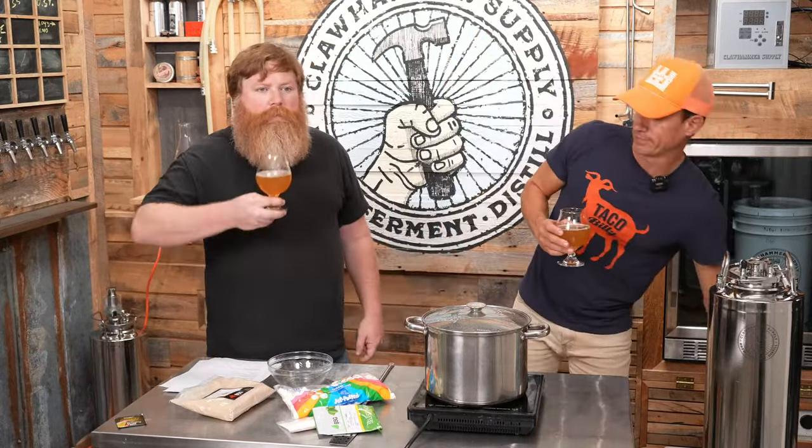So when there's 15 minutes left, add the rest of the packet of hops. If I would have read the directions the first time, it wouldn't have screwed up.